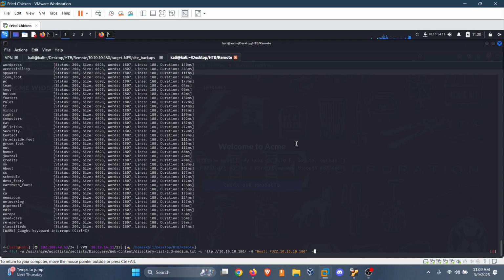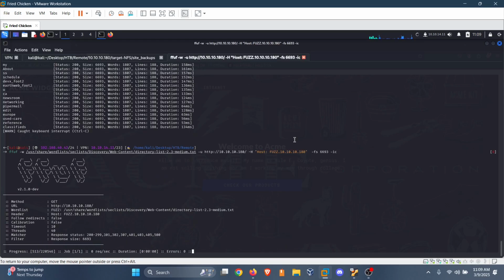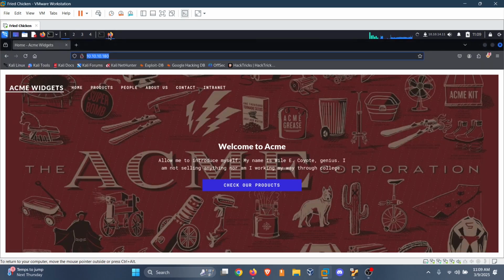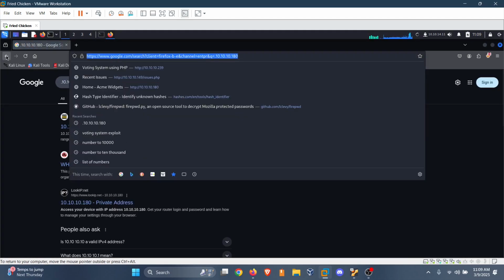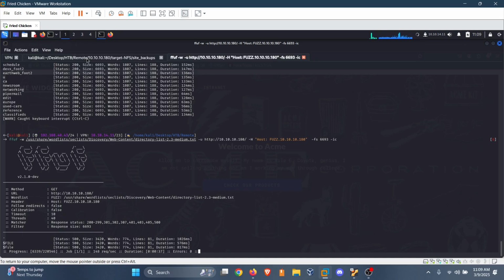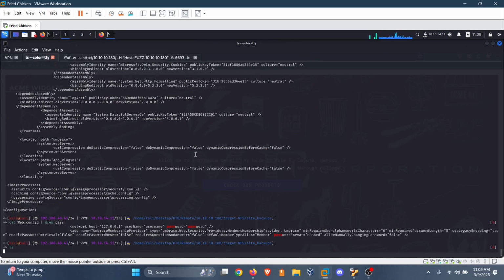And from here we can just filter size 6693 and -ic to filter the comments. Let's let this run. Until then, we'll check out some things in here.